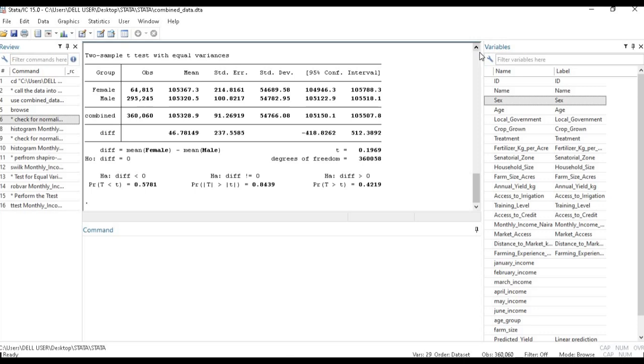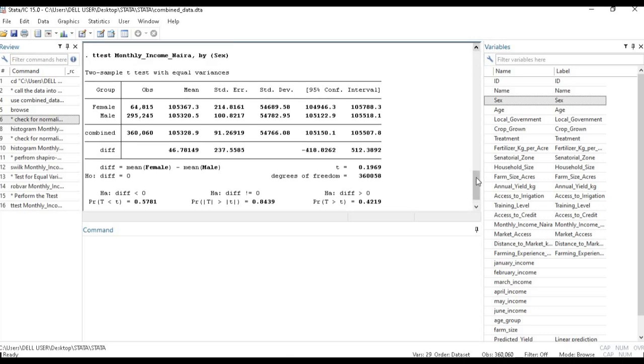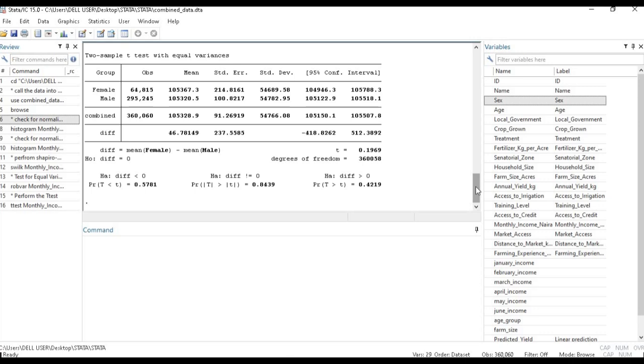All these p-values are greater than 0.05, in which case the interpretation is that we would have rejected the hypothesis that states that there is a significant difference between the mean monthly income of male farmers and female farmers. Conversely, if the p-value was found to be less than 0.05, we would have rejected the null hypothesis and concluded that there is a significant difference.